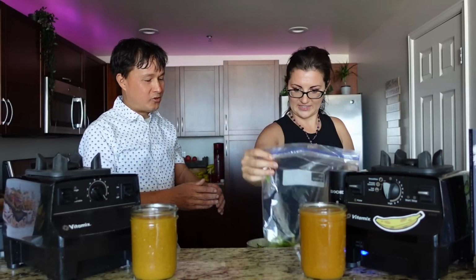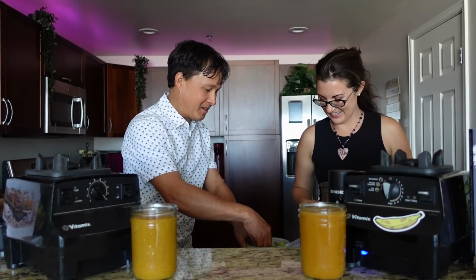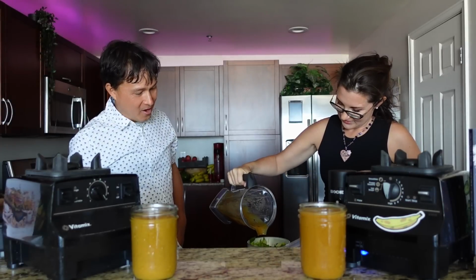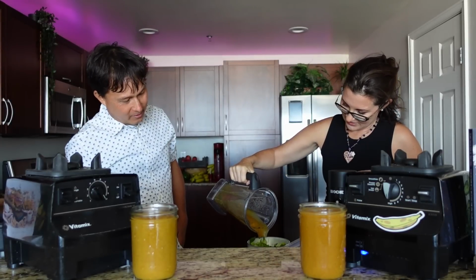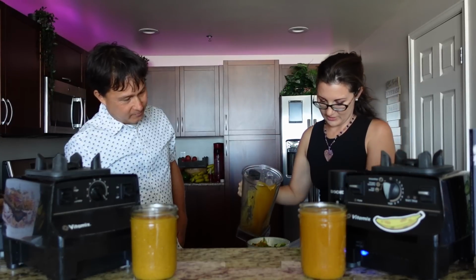Wait, should we have two sides? So one side is vacuumed and one side isn't? Right. And spread it apart. Okay, so that's non-vacuum blended on that side. Non-vacuum. Okay, and we'll do that on this side too.